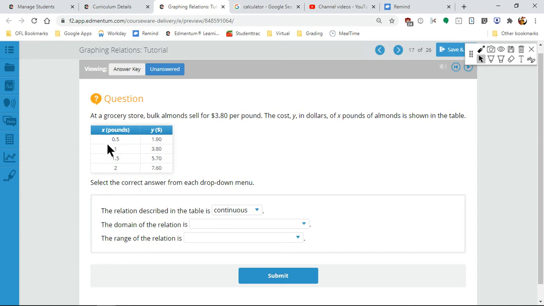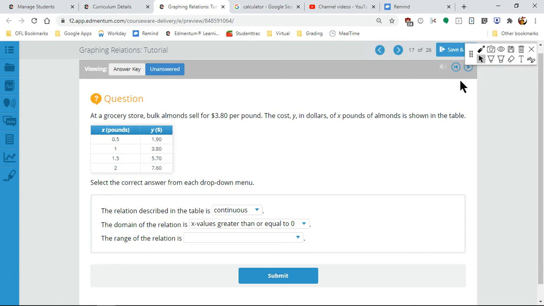So you can't have anything less than zero. So x greater than zero makes sense. And it's not discrete because these aren't our only options. We have options in the middle. So anything greater than zero. And we write this as x is greater than zero. Greater than or equal to, because it can be zero.